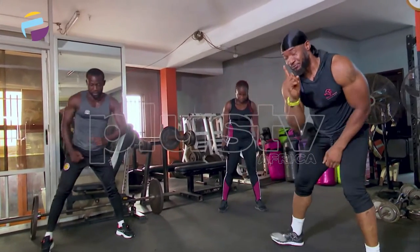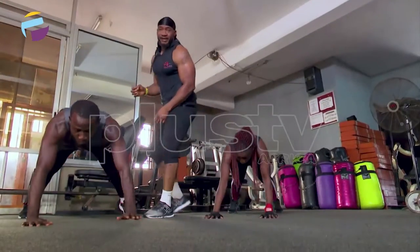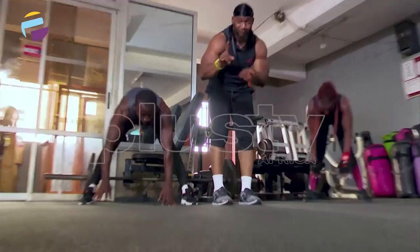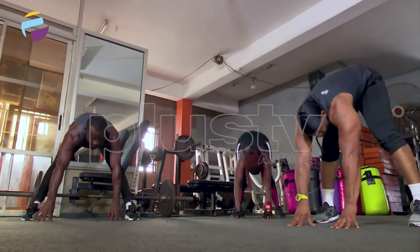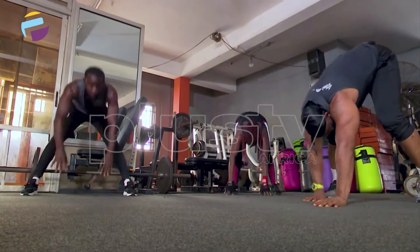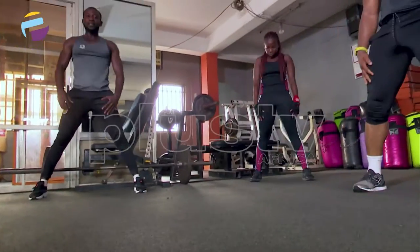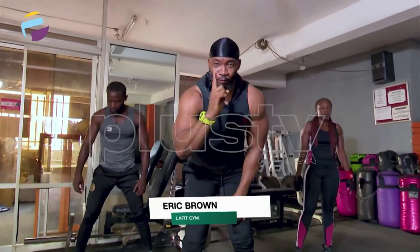We're going back to the inchworm. Are you ready? All right, again, let's go. Keep your hands. Unless you can't — then you fold your knee when you're going down. But otherwise, keep it straight like this. You don't need to do the push-up with it. They're good at what they do, but you can do the simple one. Shoulder over wrist — place your hands back forward and stand up. We have one more set to go.